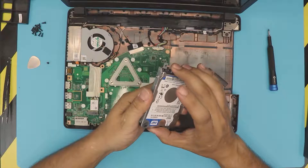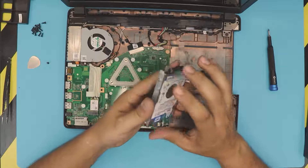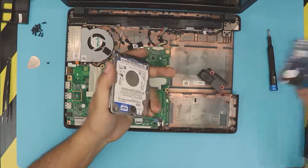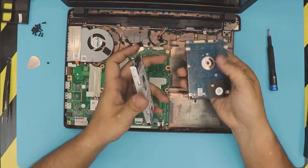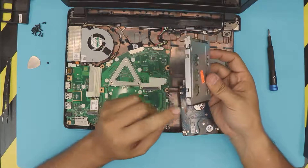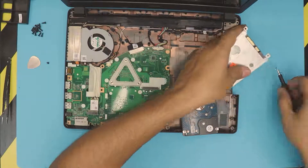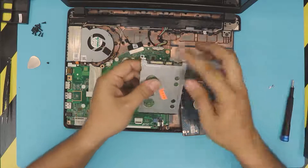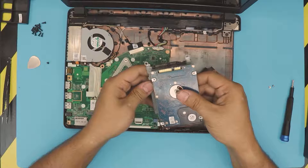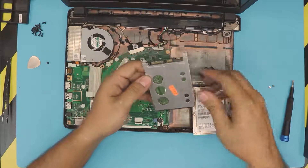I don't have one of my SSD drives here, but SSD drives are the same shape and the same size. You want to remove the screw on this side and the screw on the back side — there's a cross screw pattern. Once you remove the screws, remember where the SATA cable and power cable are, so you put the SSD in the same direction. Don't put it the other way around, otherwise it's not going to match the contacts.